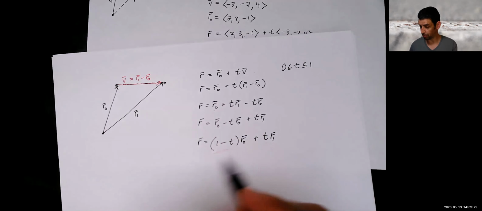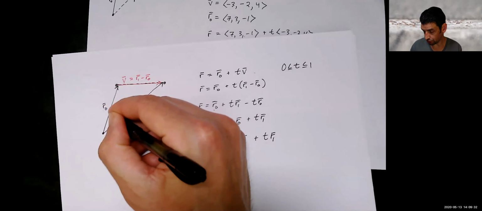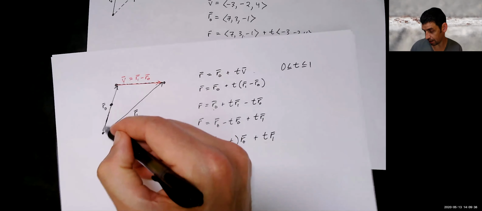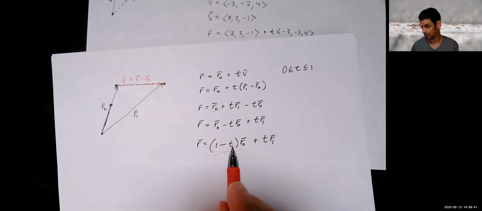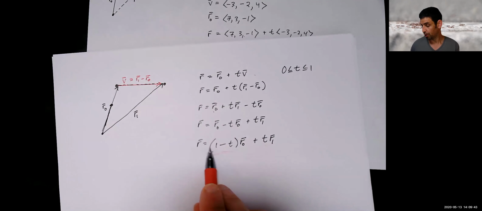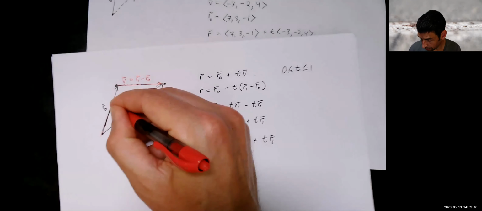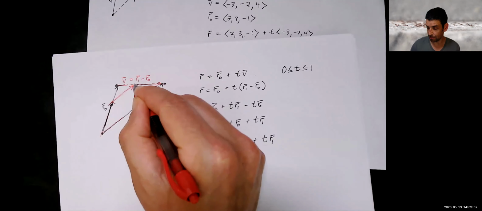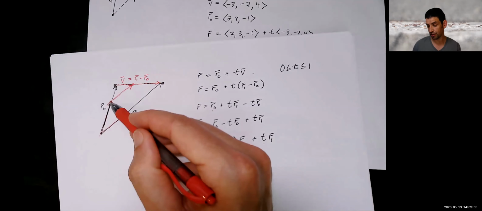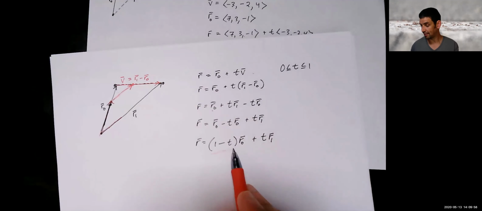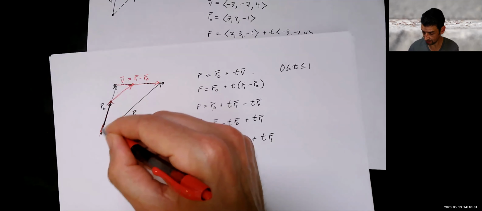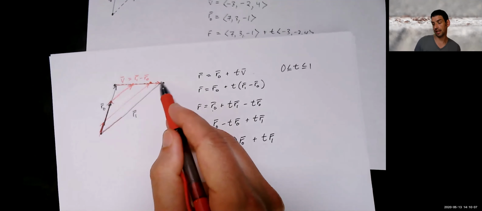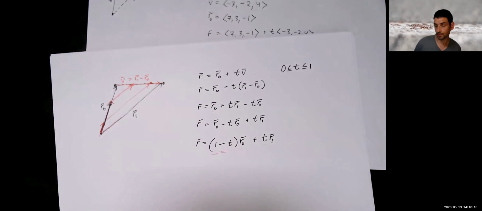So geometrically, when we're somewhere in the middle, we're getting some portion of R0. Let's say when t is something like 1/3, we would have 2/3 of R0, so we might go out this far, and then we'd have 1/3 of R1, which might put us 1/3 of the way along this line. We're getting mostly R0 and a little bit of R1, and as t increases, we get less R0, maybe just to there, and then a whole bunch of R1, until at the end we're getting entirely R1.